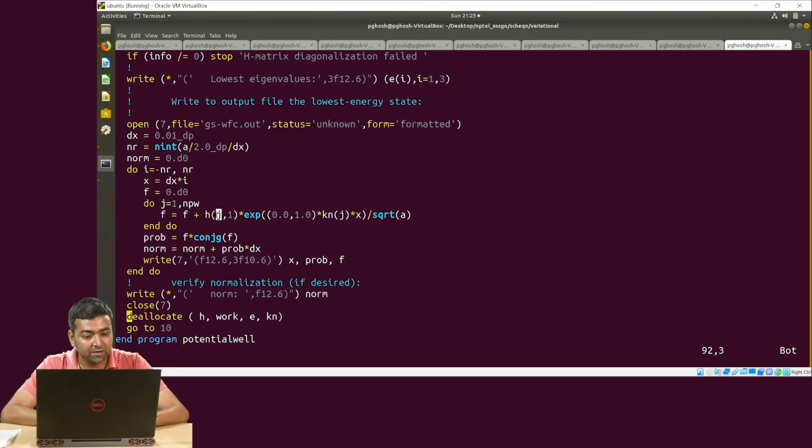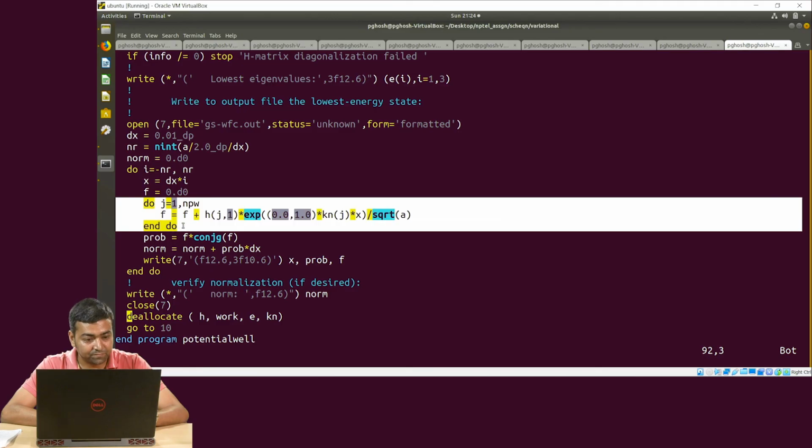Then this coefficient you need to multiply with the plane wave here. The plane wave is my exponential e to the power i k dot r, and in this case it is k x divided by root a. This is for a particular plane wave, and to construct the full wave function we need to add up this for all the plane waves, so that is why we have a do loop here.